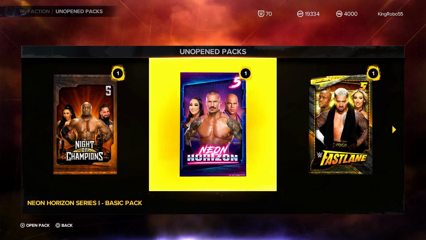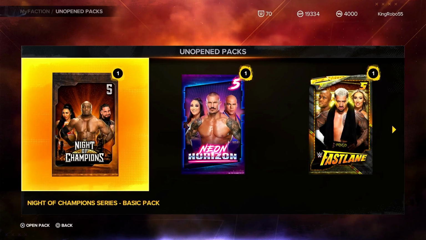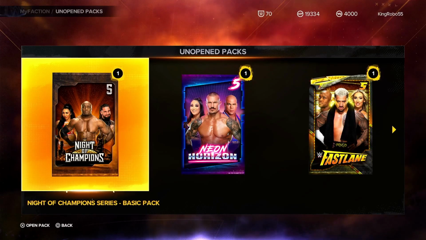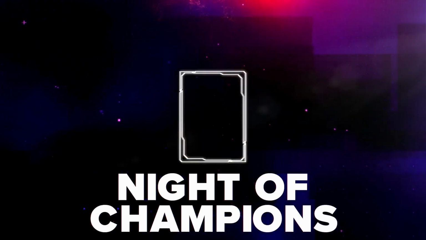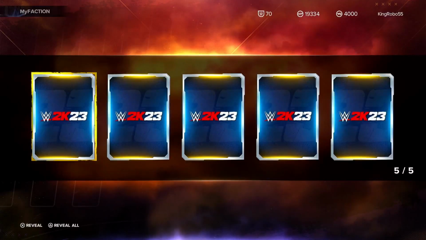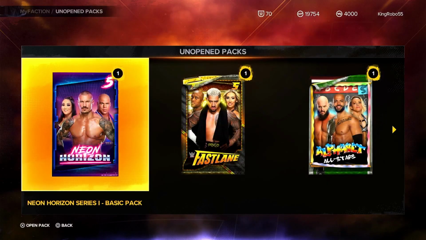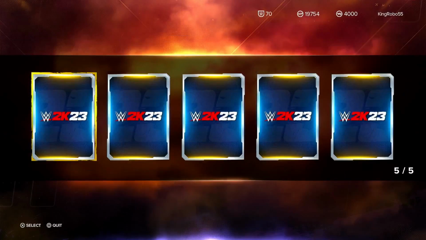All right, we got a bunch of rewards here. I want to open up real quick. Some of these I got from the Bret Hart challenge, which again drove me mad. And we got some MFP and I think a diamond pack too. But we're gonna open these because they seem a little interesting. So let's see what we get. Still trying to go for that Xena card so we can get the Randy. I don't know if we're gonna be able to do it in time.